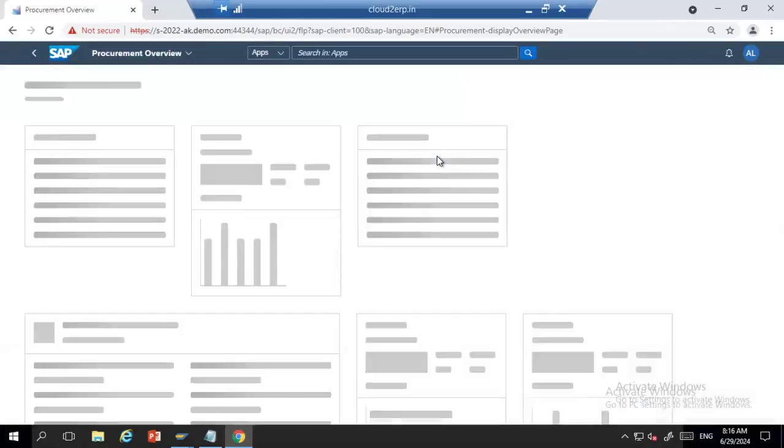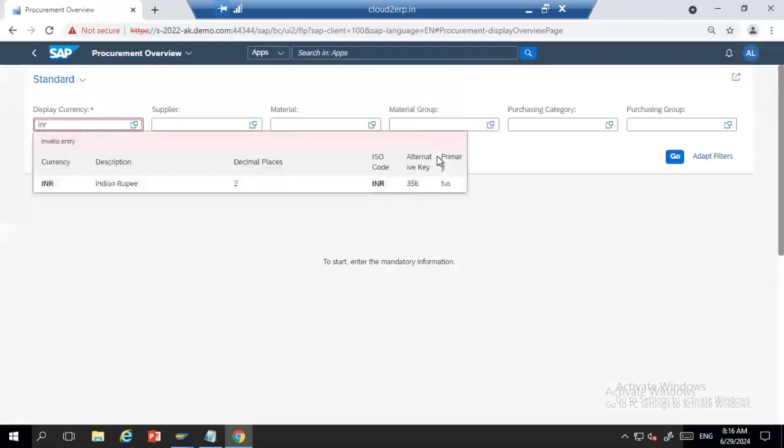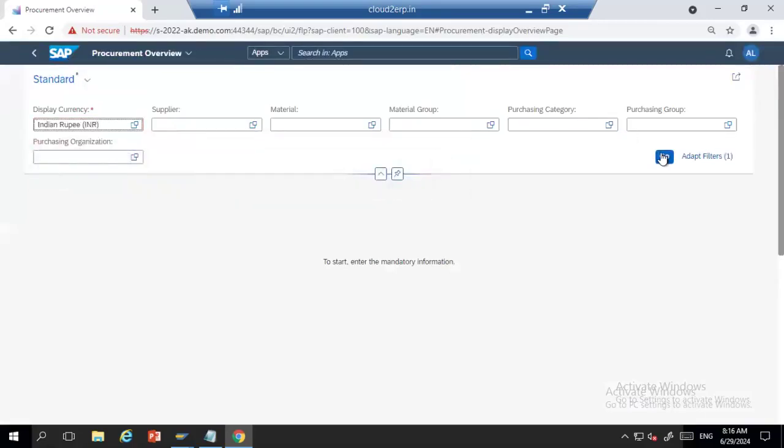Okay. So now this is open. I'll put the currency as INR. Click on go. So when you're opening Fiori for the first time, it will take some time to open all the data. But within 5 or 10 minutes, you will be able to see everything.